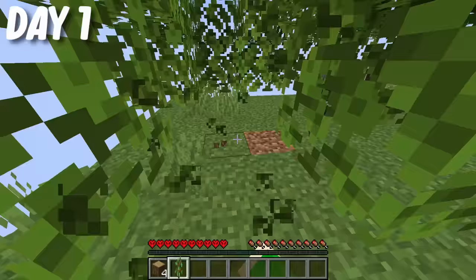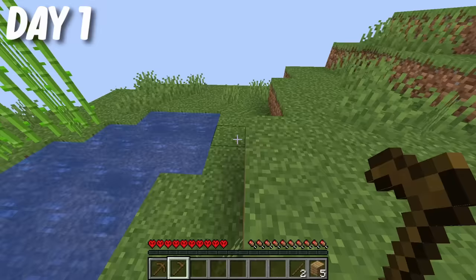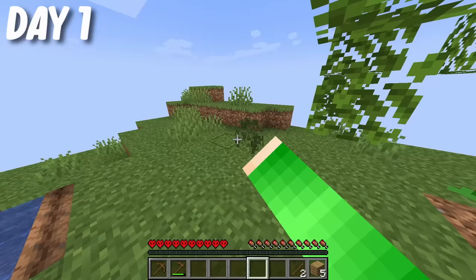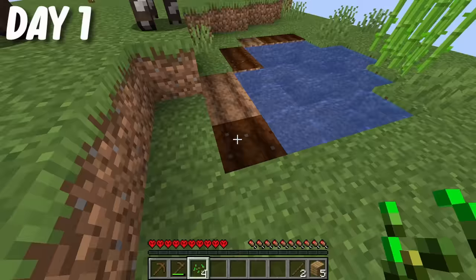Let's plant this back down, make a crafting table. And using this crafting table, let's make a pickaxe and also a wooden hoe. And using this hoe, we can make some farmland. Then we can try and get some seeds, just like this. And now we can plant these wheat seeds to start growing some food.